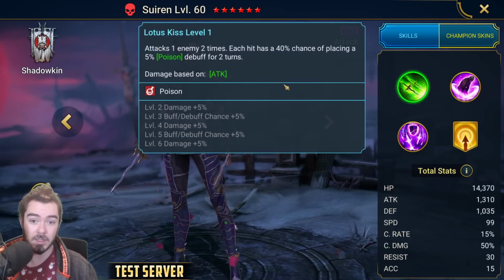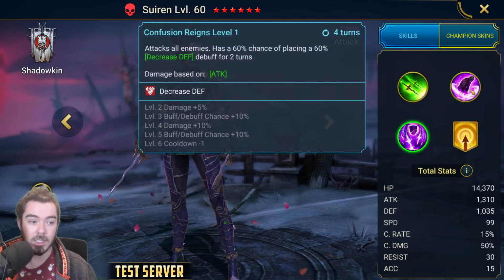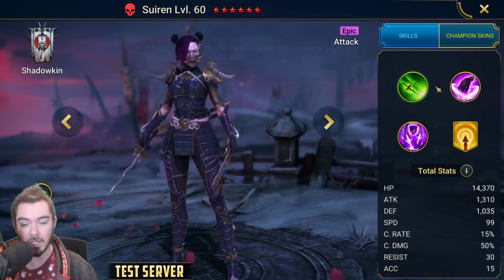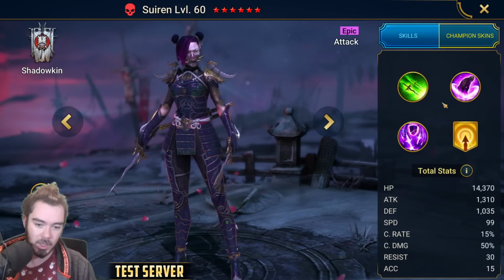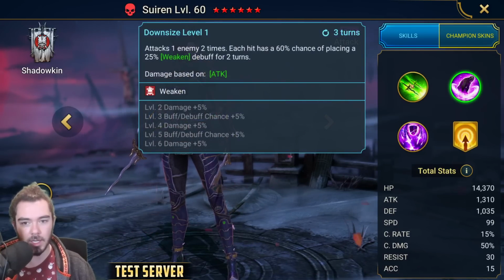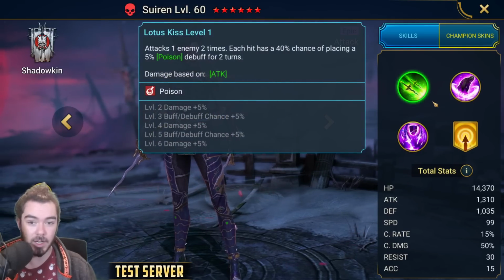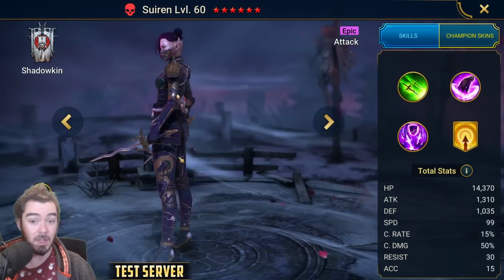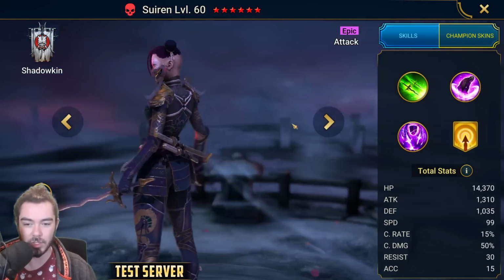And lots of poisons on her A1. Seems like a really good champ, actually. Yeah, decreased defense, weaken, and poisons all together. This is definitely like a more old school boss killer for things like Dragon, Clan Boss, Demon Lord, Ice Golem, that sort of thing. Fire Knight, she might be okay. Double hitters. Yeah, she'd probably be pretty good for Fire Knight too, though the poison's not super useful there. Accuracy for dungeons as well. Seems like a very, very solid champion, this one. I like her edgy theme as well. She's cool.